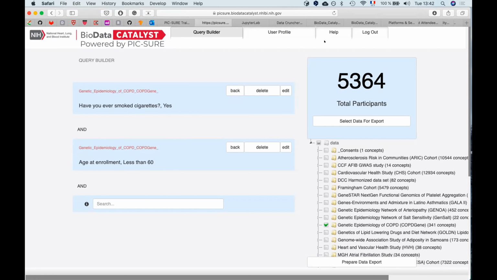So for instance, this mechanism allows you to easily work with big studies, such as the Framingham cohort study. Basically, if you use the dbGaP files, this study is more than 100 files. If you use PIC-SURE, you get your data in one single CSV file, which is very handy to use afterwards.